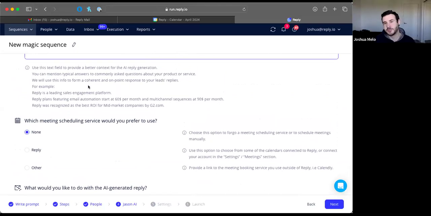Yeah, it's really useful, especially for people that aren't familiar, like they're new to the cold email space. They're not sure how they should be responding. Using these AI features, while I wouldn't rely on them 100%, you always want to show a little bit of your personality, trying to strike that conversational tone. They really get you up and running really fast, and the content it comes up with is quite solid.